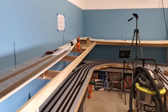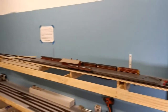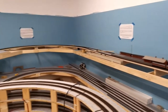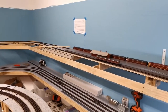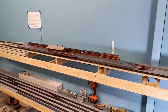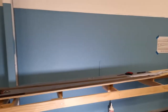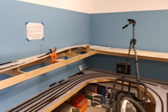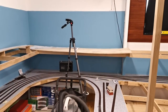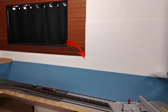The next aspect that I'll show you is I've actually got the southern end down here of level 2 all wired up to bus wires. So I've got it in place, I've got it hooked up, and I've got power, and I can actually run trains all the way up to this platform. For powering the trains, there'll be two bus lines. So one bus line will do both the southern and the northern end of level two. And then there'll be a second bus line to do the branch line, which will come off there and along this wall for level two.